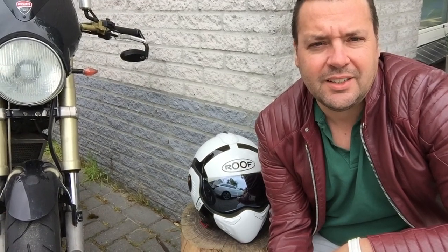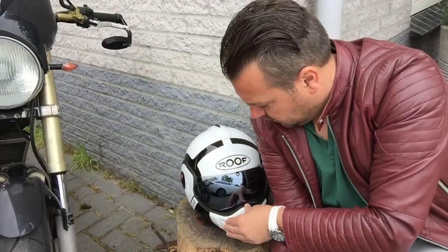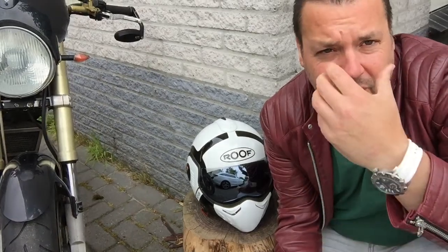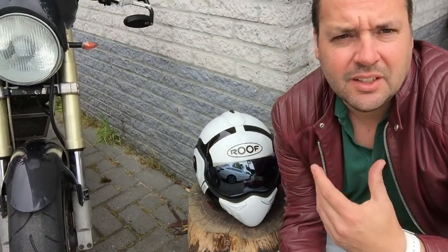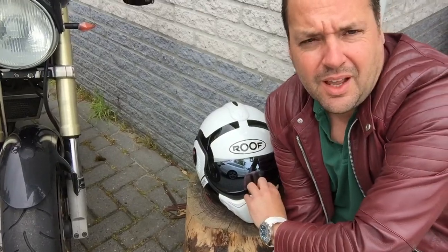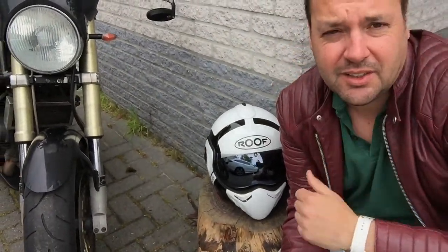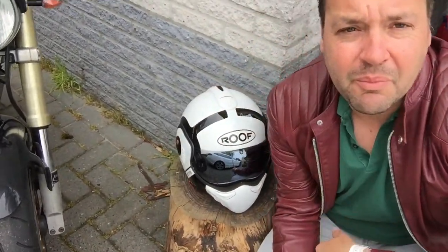Fogging up is also a thing. You've got little clamps in front here — they don't go easy. Especially when you're riding, you want to flip one up so you can breathe in, but then the rain comes in because you're opening something. During the ride they fall down easily, so I don't think they serve much use. I sometimes opened one, one stayed open, and then one side fogged up and one side didn't fog up. They're really bad. The same with the top vent — if you open it, it makes a lot of riding noise, you can hear a whistle in your helmet. So I kept it closed all the time and only used it when it was really fogging up.